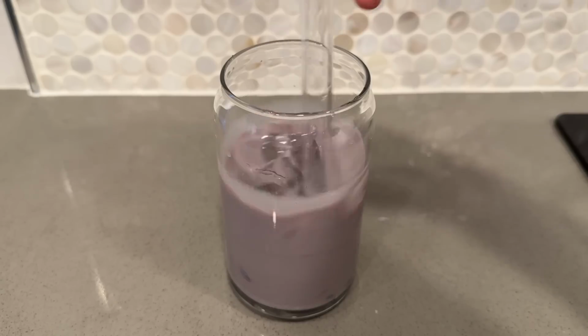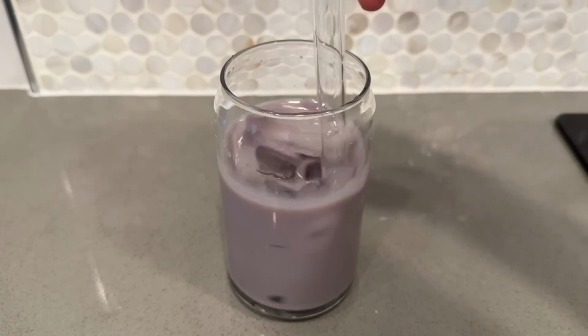Wow, for some reason, at least in the first bite, the boba in this one texture wise is better than the first one, which is surprising because you would think that they're all pretty much the same texture wise. And this one, I feel like the taro flavor is not as artificial as the J-Way one. This one I feel like has more of a real taro flavor. Not saying that they use real taro, I'm not sure, but this one definitely tastes less artificial than that one.